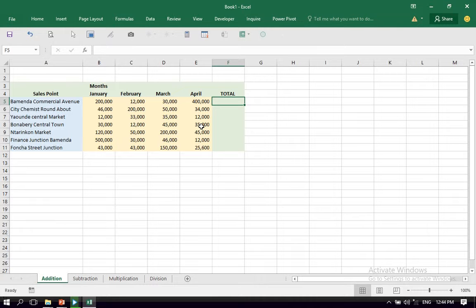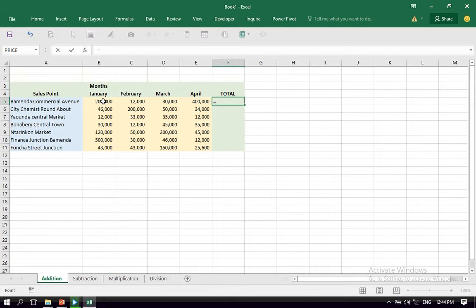Let's start by using the formula that can help us add sales from January right up to April. All formulas or arithmetic operations in Excel are supposed to begin with an equal sign. If you don't have an equal sign, Excel is not going to recognize that as a formula or a function.